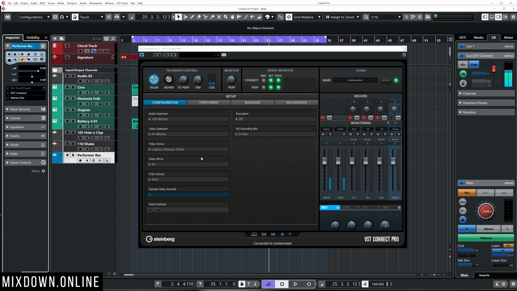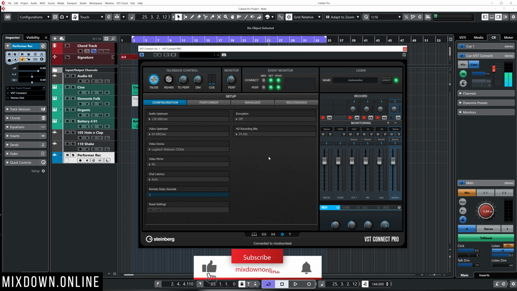Now, the HD recording bits is also only available on the Pro version of VST Connect, and with that, you'll be able to go from 16-bit to 24-bit, and that will determine the amount of bits the performer is going to record on his side. Because with the Pro version, the performer will have an original copy of everything that he's going to record directly on his computer.